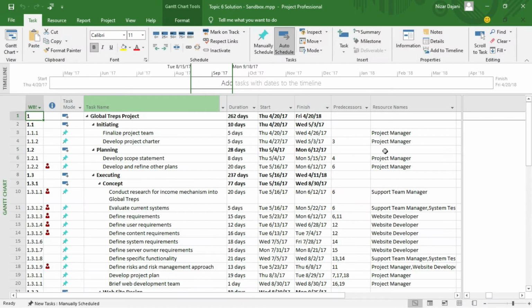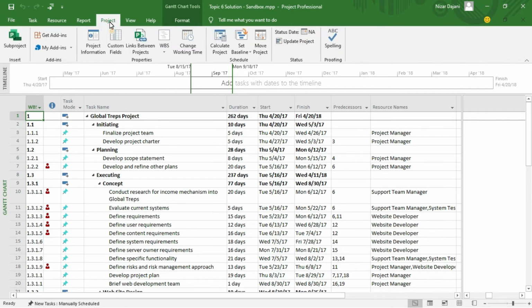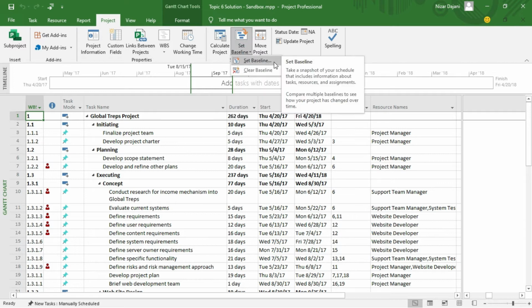So the weekly project file that we've been working with, again, this is not really up to date, but I wanted to show you a few of the things that we talked about for the assignment week 6. And the first one is to add a baseline to the project. So the first thing we need to do is we click on the project tab, and under the schedule group, you can see that there's a baseline option. If you click on it, it gives you two more options, set baseline and clear baseline. So I click on the set baseline since this is what I want to do.